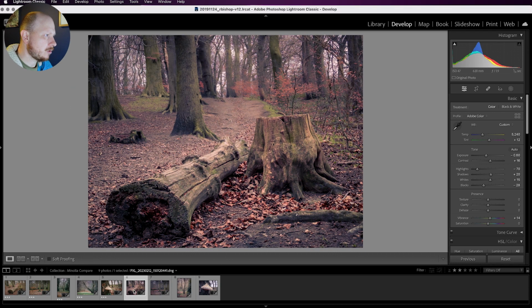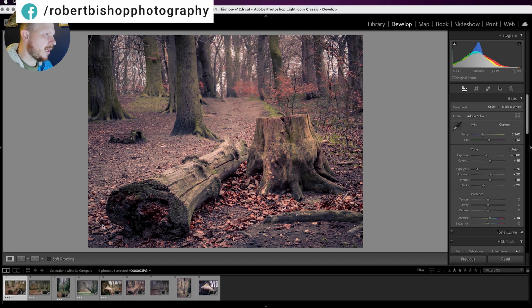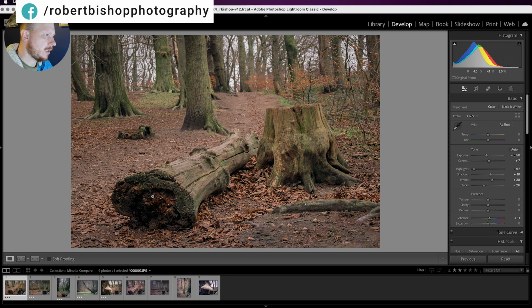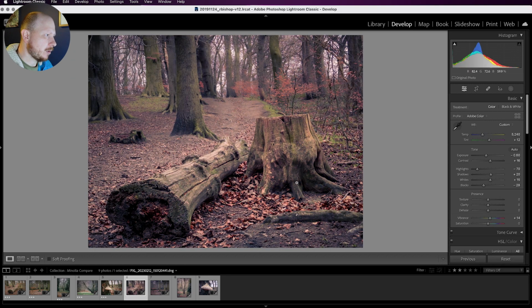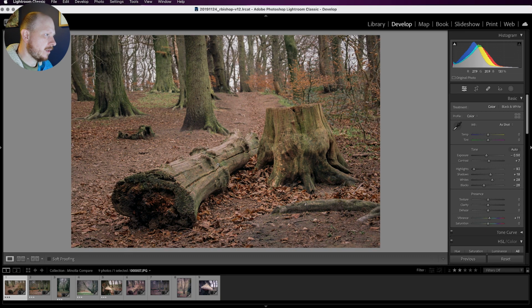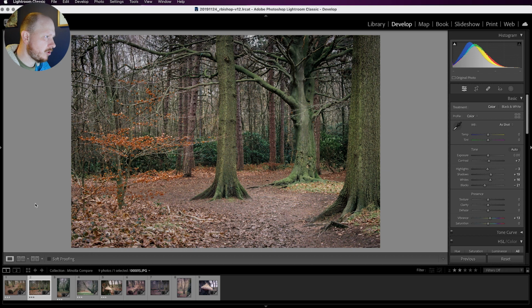If we compare it to the Pixel shot, just a bit more depth of field on this one, a bit more clarity in the background. But I do quite like the out of focus background with that leading line from the trunk, and then the out of focus background really feels like you can walk into the image and there's some depth there. I have done quite a lot of colour grading on the Pixel one, maybe too many blues in the shadows there. But I do quite like the colours in the original as well, in the film shot from the Minolta. Yeah, overall quite pleased.